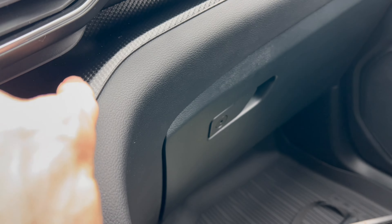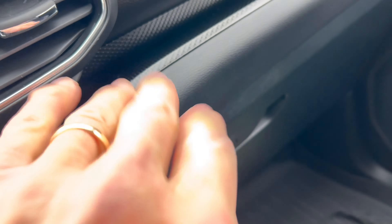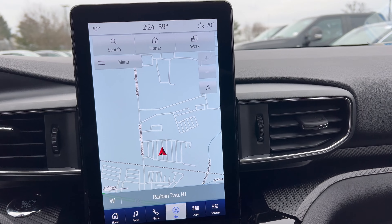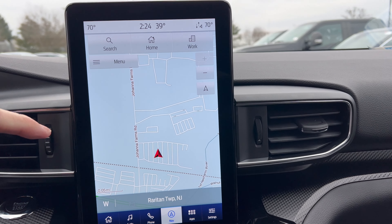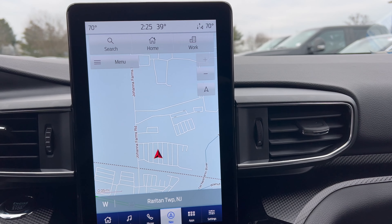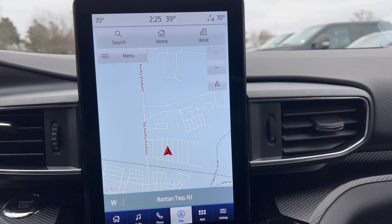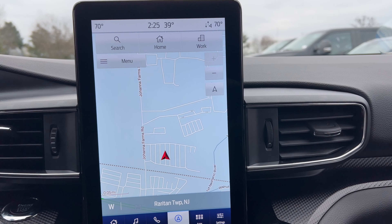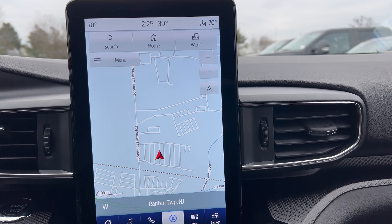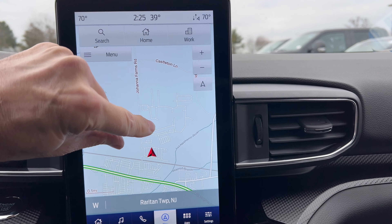The passenger door panel matches the driver's side in materials, except there are no memory seats for the front passenger. There's soft touch, black trim with nice texture, and a large glove box. The infotainment screen with the upgraded tech pack is the 10.1-inch vertically mounted SYNC 3. In 2024, we still have SYNC 3 — I've been pushing Ford for two years to go SYNC 4 in the Explorer since they have it in the Escape and Edge. But in the 2025 redesign, you'll get a standard 13.2-inch SYNC 4 system. For now, we have SYNC 3, wired CarPlay, wired Android Auto, and pinch-to-zoom. It's responsive, but not as good as SYNC 4.